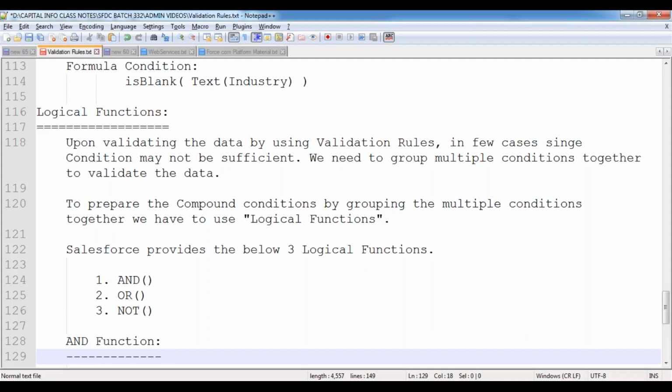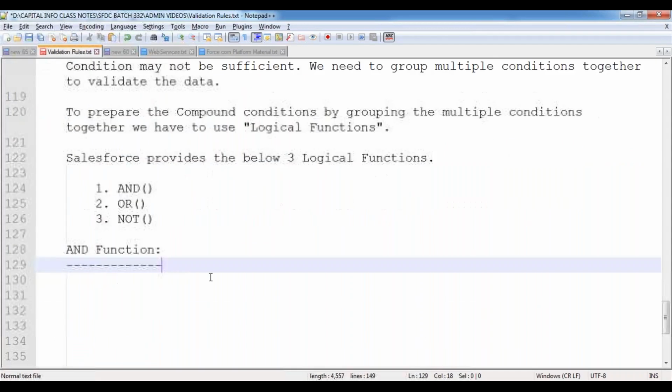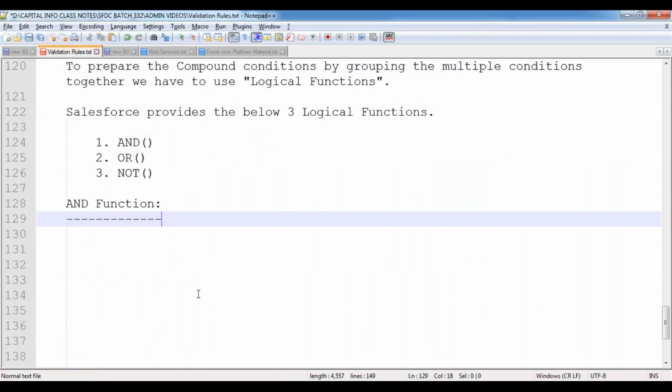You know, when coming to your 10th class mathematics, you have the truth table. You know the concept of the truth table. There you prepare it: true and true, then that will be true. True and false, that will be false. Like that. The exact same functionality is available in the logical operators, inside these logical functions. Then what exactly is the AND function?